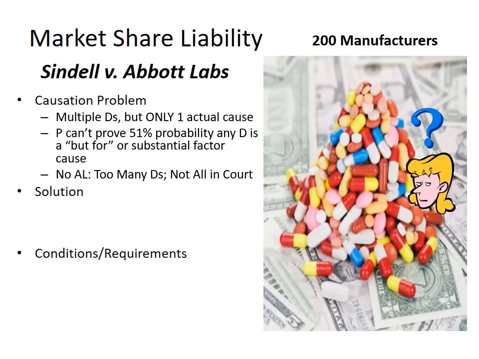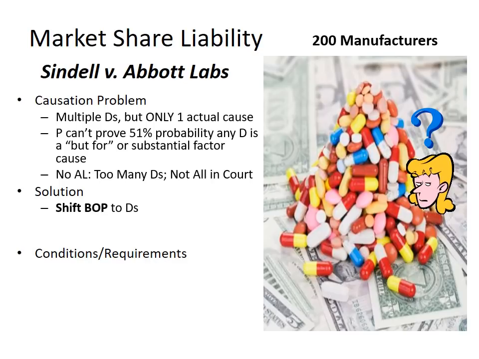And so the court now has a hard choice to make. It can either contort alternative liability and kind of screw up that doctrine and some of its policy implications, or it seems like it would then have to let the plaintiff's case fail because the plaintiff otherwise can't prove causation. But there's a third way, and so the court comes up with a new doctrine to solve this particular problem.